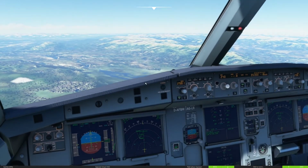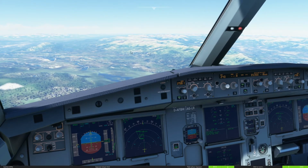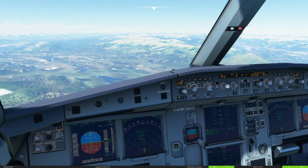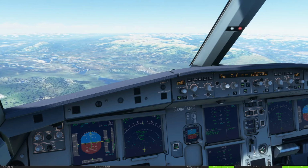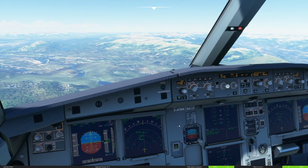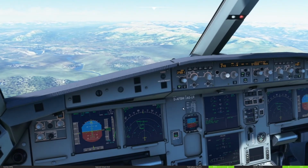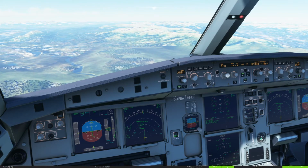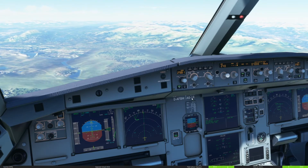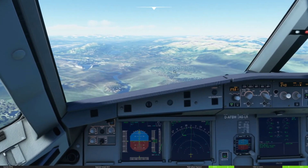We've got some mountains coming up we're gonna have to watch. I think we go up over these mountains and then in on the other side, so we've got 5,000-6,000 foot hills here. For the moment we'll keep to 7,000 feet. We don't want to get down too early. See the terrain radar starting to pick up some of the peaks over there. So we should just skirt the edge of them here.